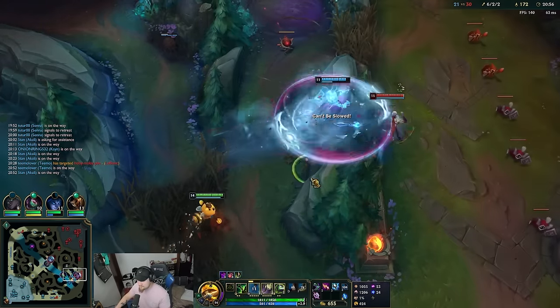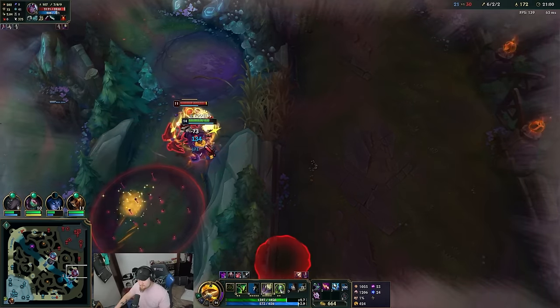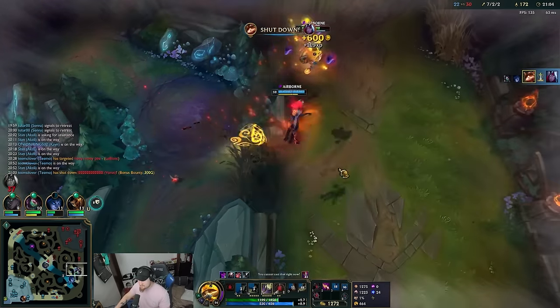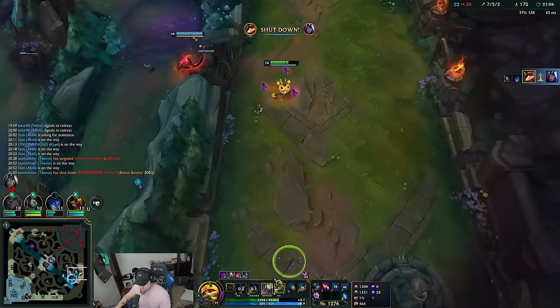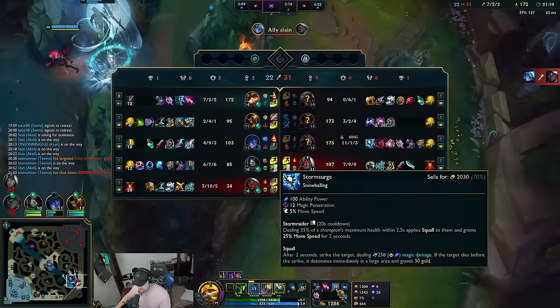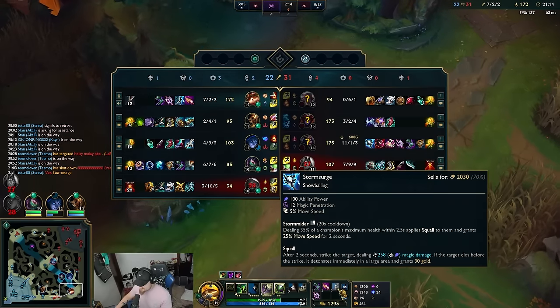This looks pretty good. Oh, nice slash. I'm just gonna run at him. Are we surging? We surged, baby. Look at the scaling on this, too. 258 magic damage. That AP scaling is nuts.